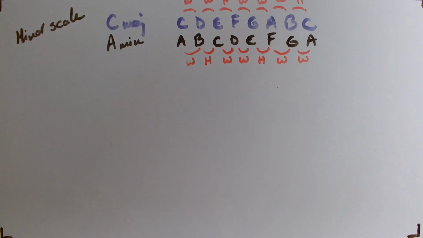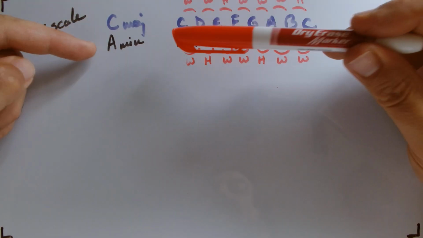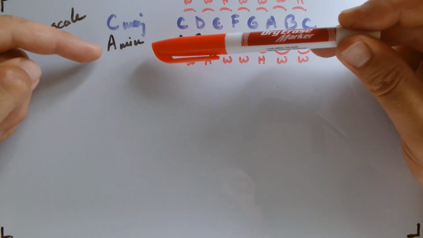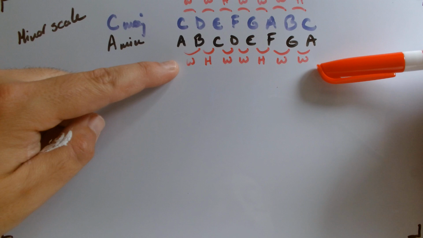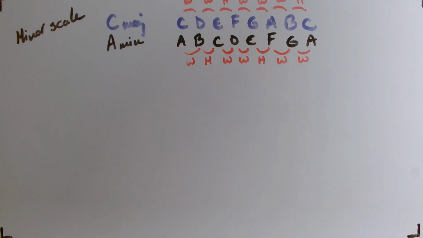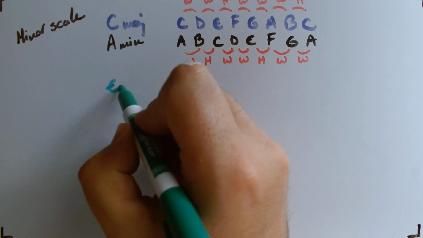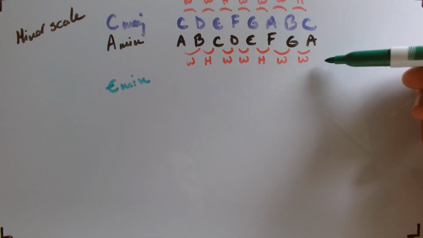Okay, so here's what we've done. We've taken the knowledge of what we know, and we know a relative minor of C major, and now we've constructed out of this the general formula to create all the minor scales that we need. Okay, now just to illustrate the point, I'm going to give you the next popular minor that happens a lot in our music, and that is E minor. Okay, and we're going to do the same exact thing with this formula right here.